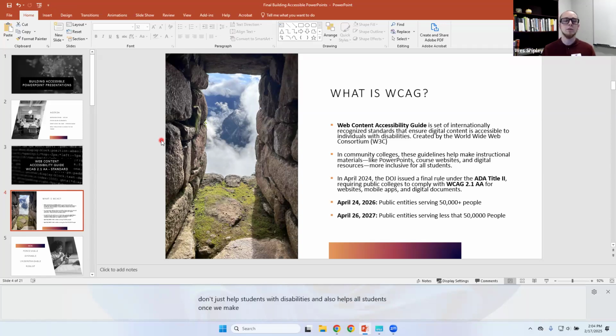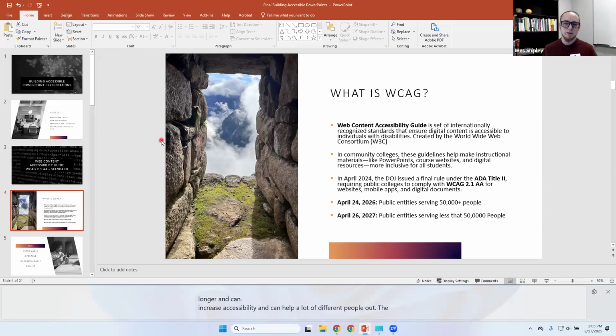Once we make these documents more accessible, it allows for more students to be able to access this content. And as we go through this, a lot of these things are just good design principles. If we work them into our workflows, they don't take too terribly much longer, and it can increase accessibility and can help a lot of different people out.